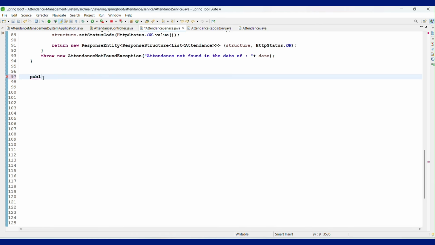So, public ResponseEntity. What type of data? A list of data, because we are getting to find all the data, right? Oh, sorry, I forgot the response structure.